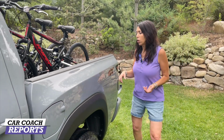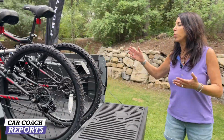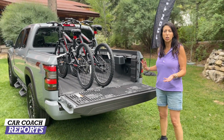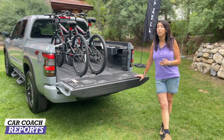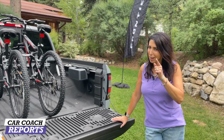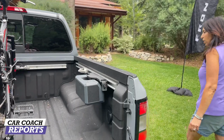Going around to the back, you can see that Pro-4X decal. This is designed for mountain bikes, so someone put the rigging in for that. You get your tie downs. The bed liner is an additional $1,900, and that includes a bunch of other things also. And for $900 extra, you can get the additional safety, which I think everyone should have. That's my opinion. Safety is something you can't add later. Other things you can add, I'll show you as we go around to the inside of this vehicle.